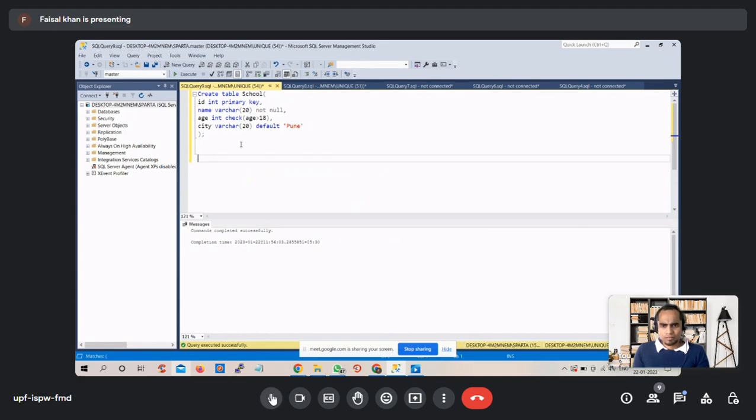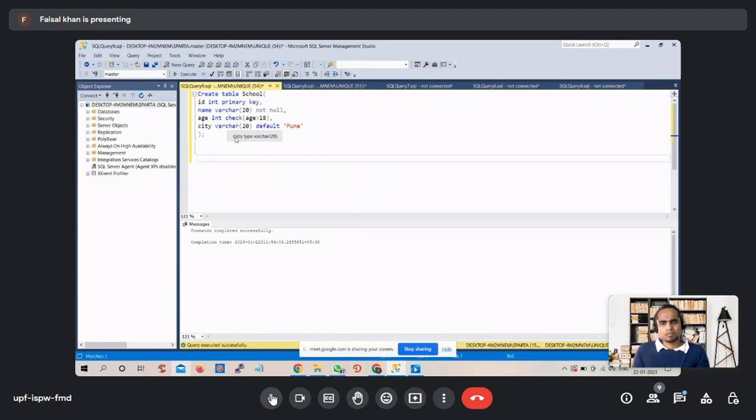Next is the check constraint. While we insert data in a column, check will specify the condition, meaning the entered age must be greater than 18. If it is less than 18, it will show us an error.